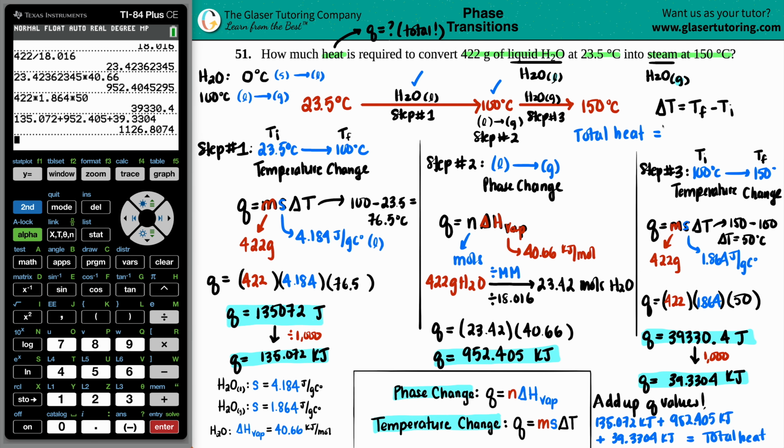Now, if we wanted to convert, seems like maybe 3 sig figs. So I'm just going to say 1130 kilojoules if we had the 3 sig figs in there. But if your teacher or professor doesn't care, you could just add the whole number. But this would be the complete answer. Okay. Whew. Crazy question, but I've definitely seen these on tests before, so just make sure that you can go through the whole motion. Don't be afraid to write out that blueprint. And let's just give this last step a check, and we're all good to go.